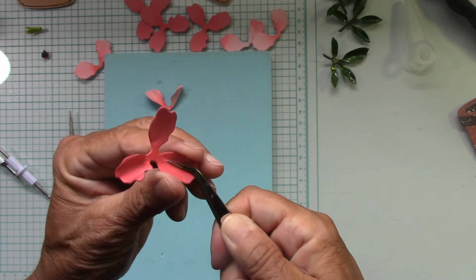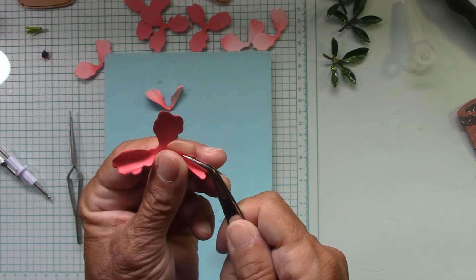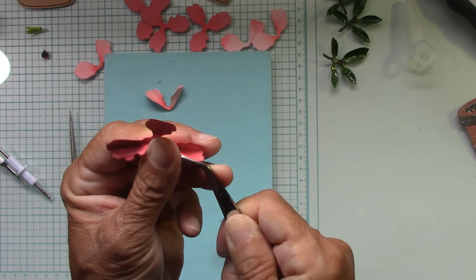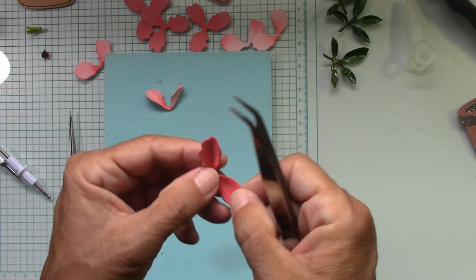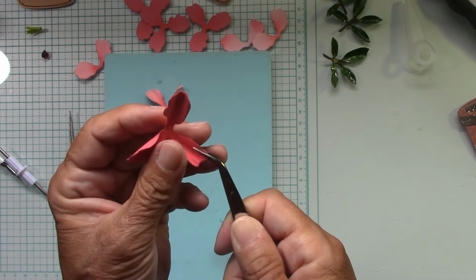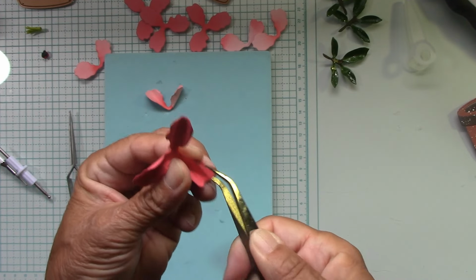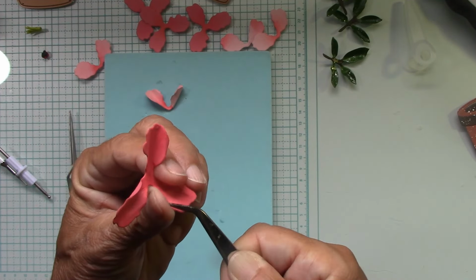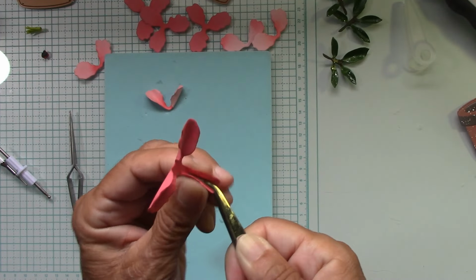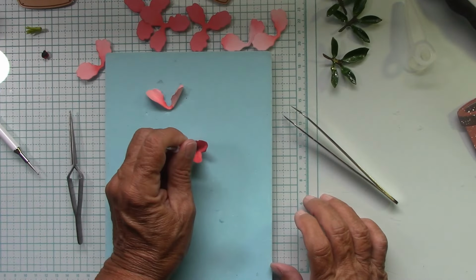And now my tweezers don't just stay together. I could use those other ones too, but I seem to be doing okay with this. Accomplishing what I want. She does a lot with paper. I guess that's why I like her creations, because she does a lot with paper. You know, she makes paper do a lot, I guess I should say too. I don't know.